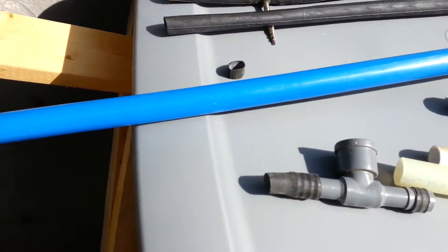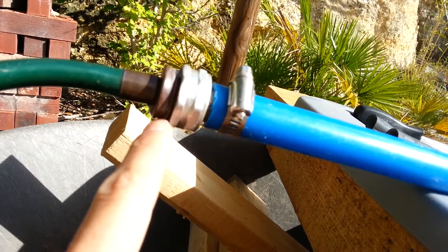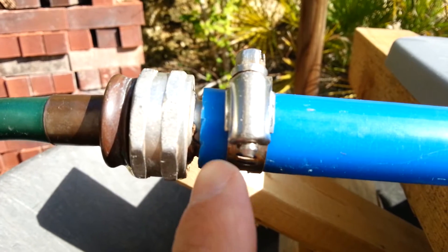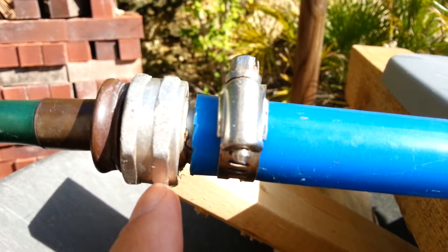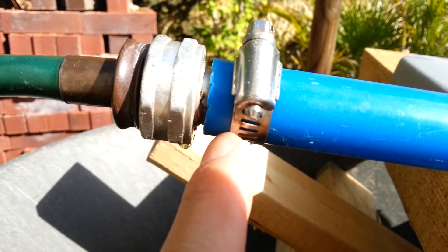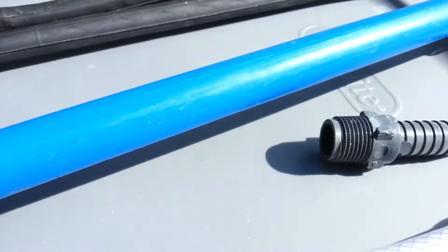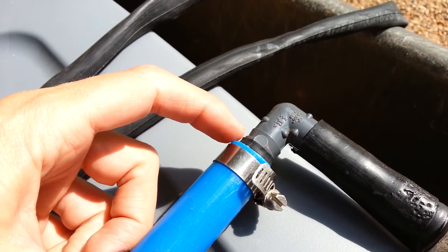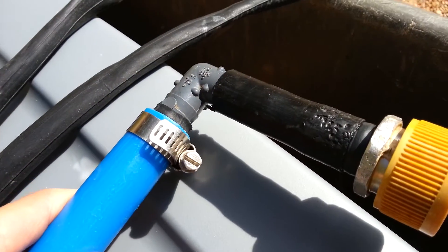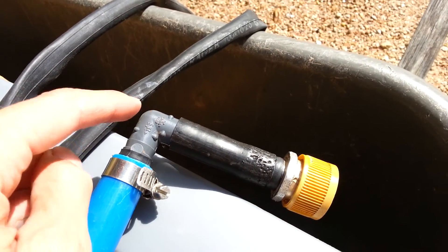This one's under pressure right now — around 35 psi — and there's no leaks. The only leak is from the hose to this connector, which is from a 10-cent gasket inside. There's no leaks from the PEX to this connection, which is the connection I'm making. You cannot see the inner tube inside this side — it went down pretty far and I put the hose connector right over the inner tube. On this other side you can see the connector is grabbing onto the inner tube, and there's no leaks here either. The only leak I'm getting is actually from the press-fit irrigation tubing to this connection.